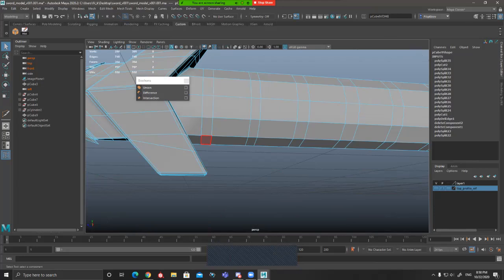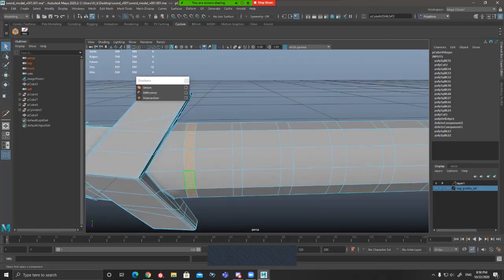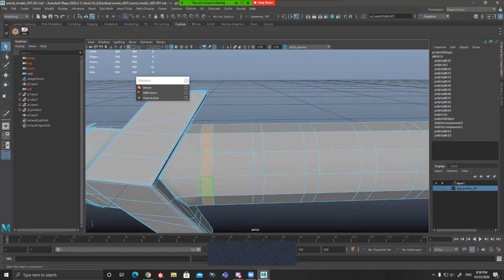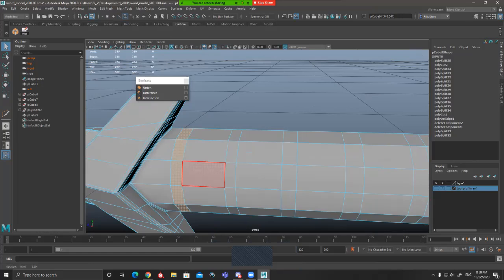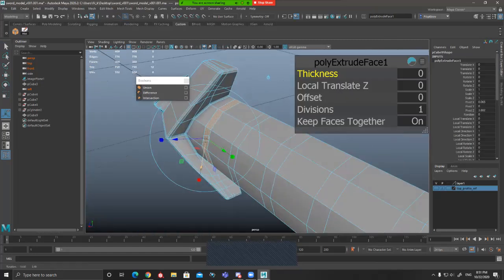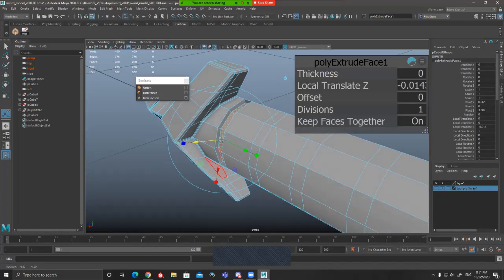Yeah, that part there, Philip, that's something Maynuna has said she has tried on her free time and wasn't exactly sure which technique you would have used. To create the indentations. Exactly, yeah. So the way I would do this is with just a simple extrude. So just shift, right-click, extrude face, and I would just bring it in. I did that, but it didn't work out for me. Oh, really?